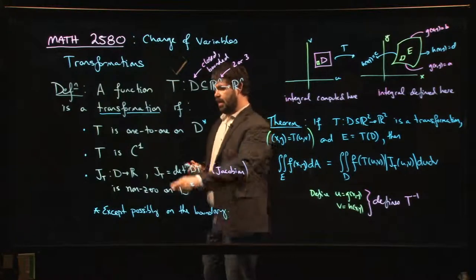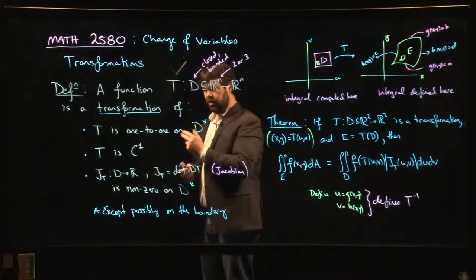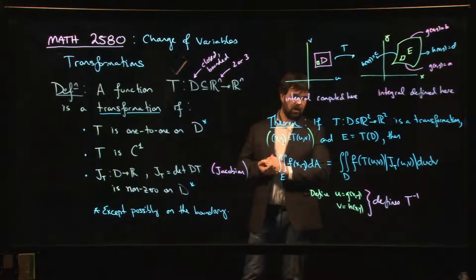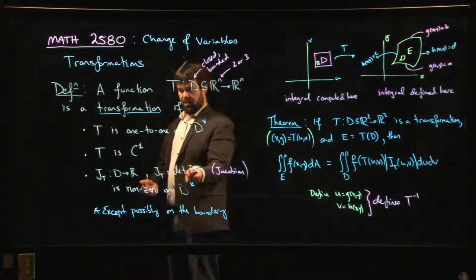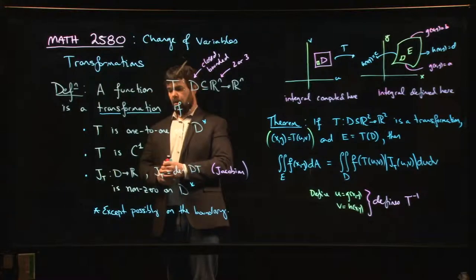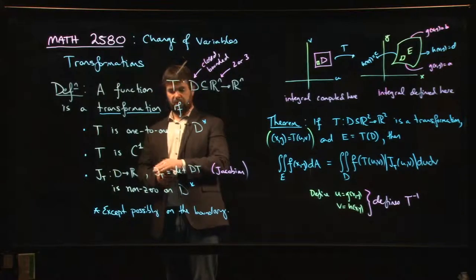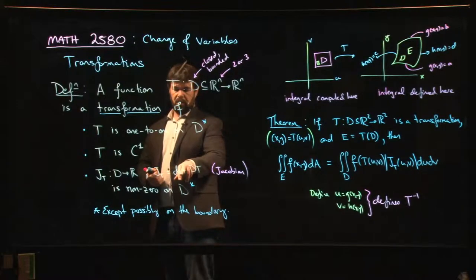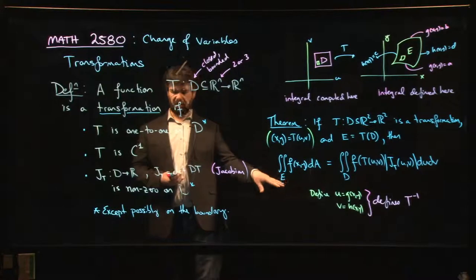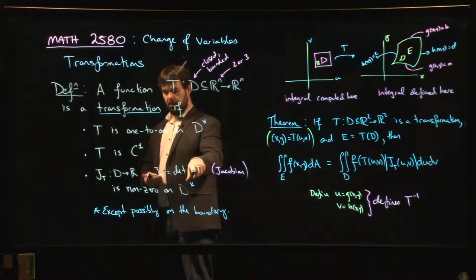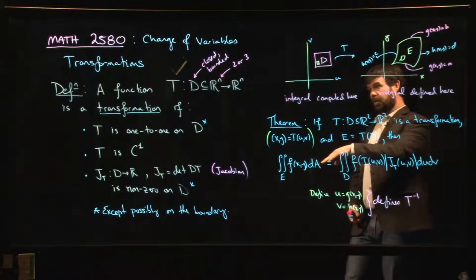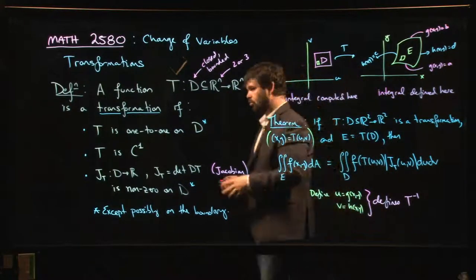Which is why you want your transformation to be one to one. If you want a function to have an inverse, it'd better be one to one. And also, if you want to kind of take the derivative of the inverse and you want it to be one to one, well, even not necessarily one to one. One of the things you might remember is that there's a relationship between the determinant of a matrix and its inverse. The determinant of an inverse is one over the determinant of the original matrix. So why do you need to make sure that this determinant is non-zero? Well, because the determinant of this one, the derivative of this one is one over the determinant of that one. You don't want to divide by zero. Usually you don't.